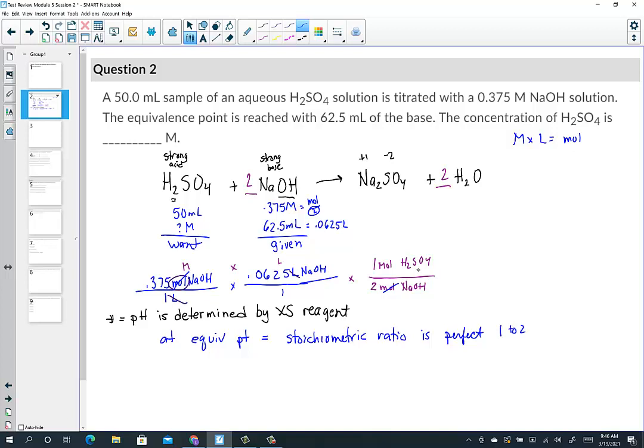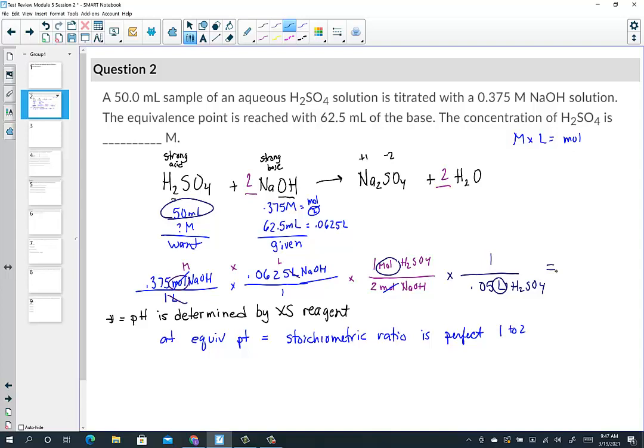Recall that we want to solve for the molarity, which is moles per liter. So with our next conversion, what we'll end up doing is taking the volume, the 50 mL that we titrated, I'll use that as a liter, and I'm going to put that underneath as a divide by so that I can get molarity. Moles per liter is molarity. 1 mole of acid requires 2 moles of base in this equation. So let's hit this out all in one big step.